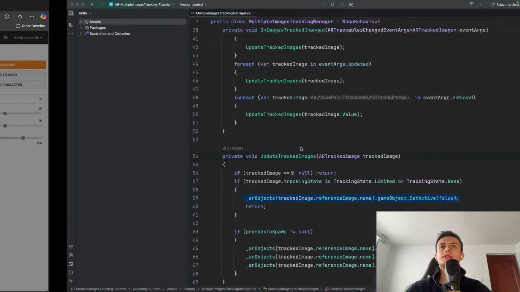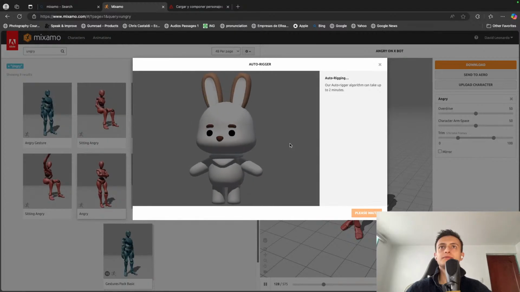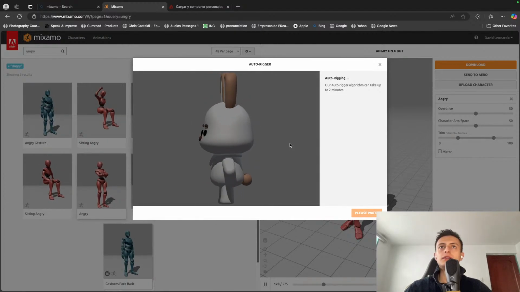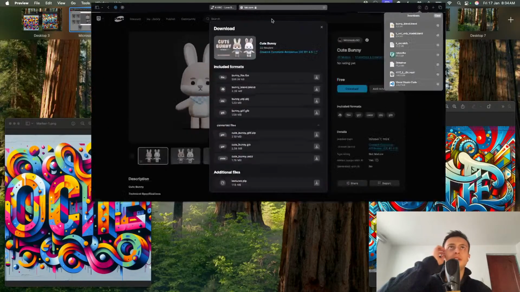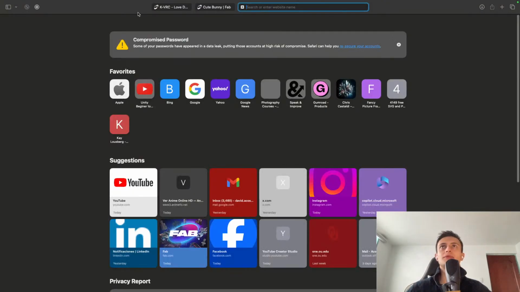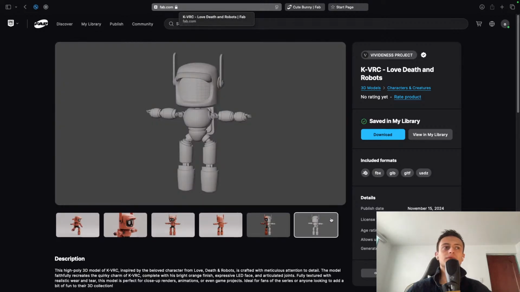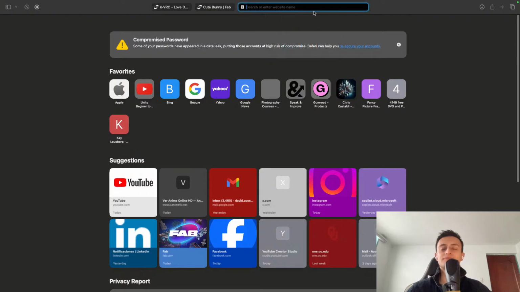Meanwhile, let's look for the vehicle. Let's see. Yeah, I'm sad, dude. I wanted to work with this robot. I don't know why I was not able to work with it, but yeah, that's the life.